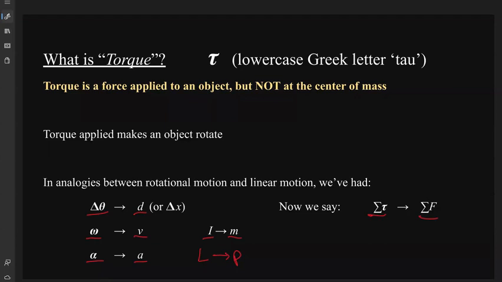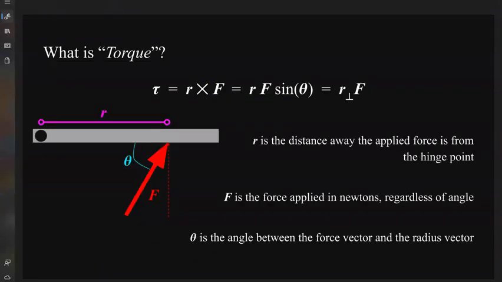We can apply the equivalent of Newton's second law with sigma tau, as we have with the sum of the forces, sigma F. So torque, now the official definition is a cross product, because radius is a vector and force is a vector. There's this thing called a cross product in vector math, which if you're in pre-calculus or above, you might have heard of that. If you haven't heard of that function, no worries, because here's what you need to know: rF sine theta.